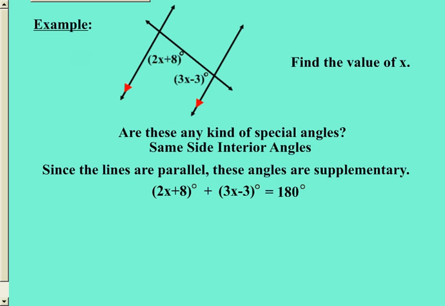Walking through your 5 steps of solving an equation, we would get to step 2 and see that we have some like terms that can be combined. On the left side, we have 2x's and we have 3x's. That is 5x's. Then we have 8 constants and negative 3 constants. They can combine to make 5 constants. So our equation now says 5x plus 5 equals 180. You would get now to step 4 of moving everything away from your variable, and that positive 5 does not need to be there, so we would subtract 5 from both sides of the problem. That would leave you 5x equals 175.